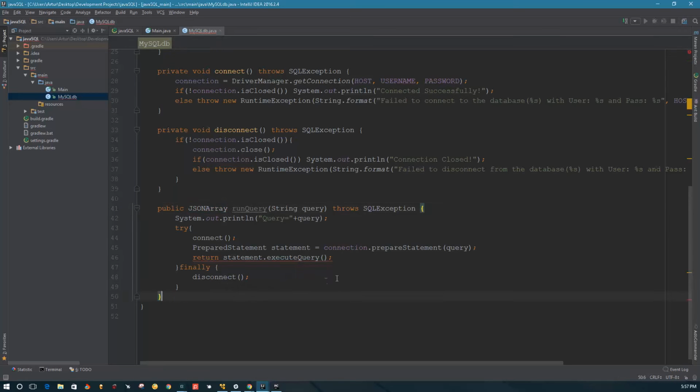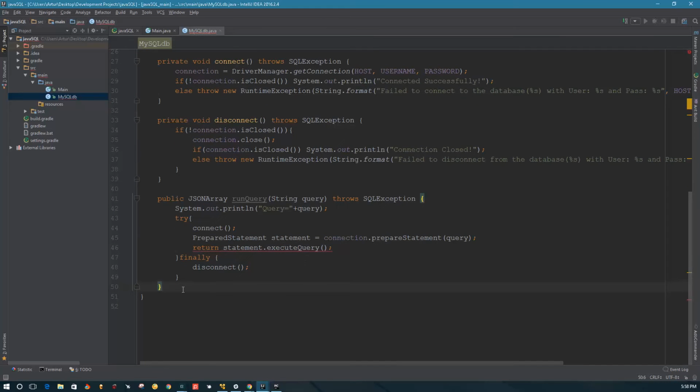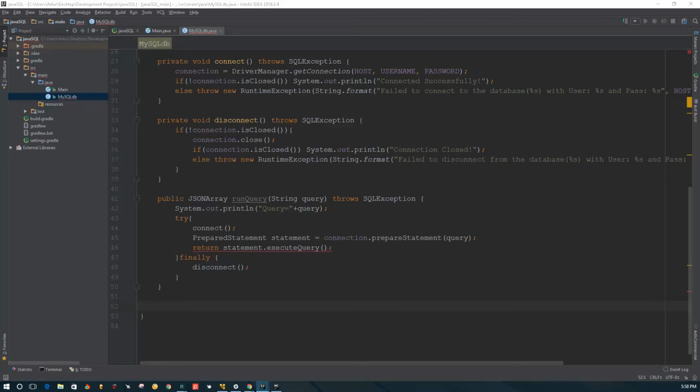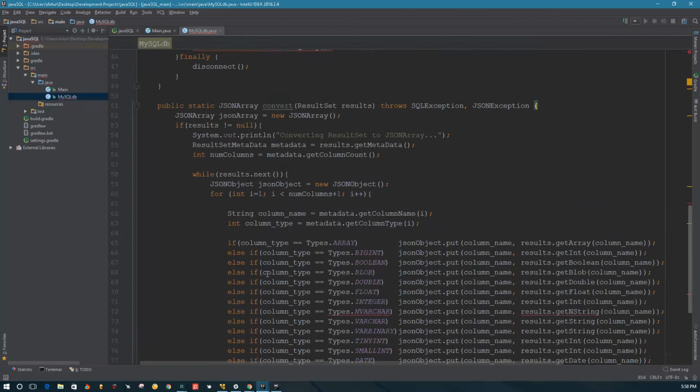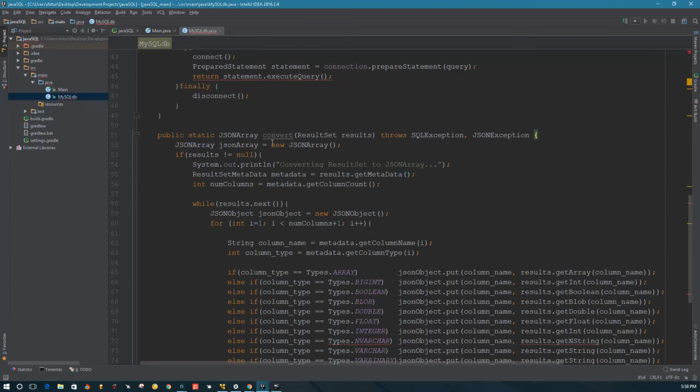So now we're going to create a method that's going to parse our result set into a JSON array. And I'm actually going to cheat a little bit here, and I'm just going to copy the method from my other project because it's pretty long and it's going to take me a while to write it out. But this is how it's going to look.